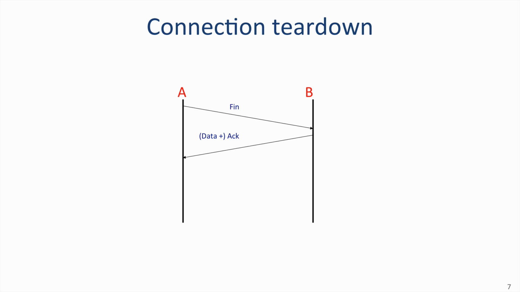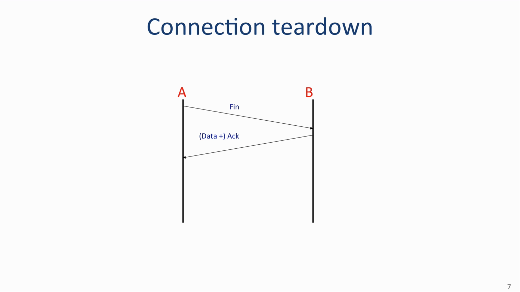When A and B have finished sending data to each other, they need to close the connection. We say they tear down the connection, which means they tell each other they are closing the connection and both ends can clean up the state associated with the state machine. The TCP layer at host A can close the connection by sending a FIN message, which is short for finish. Host B acknowledges that A no longer has data to send and stops looking for new data from A. This closes down the data stream from A to B.